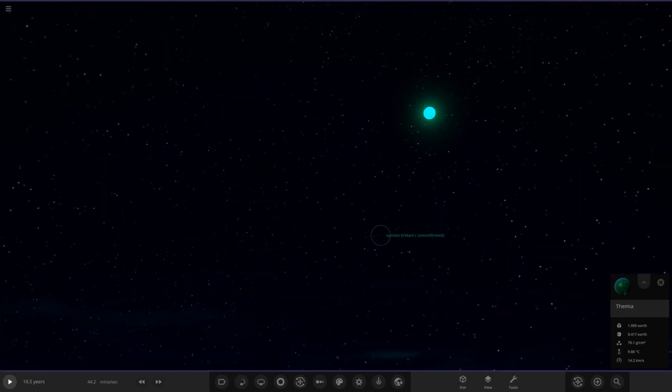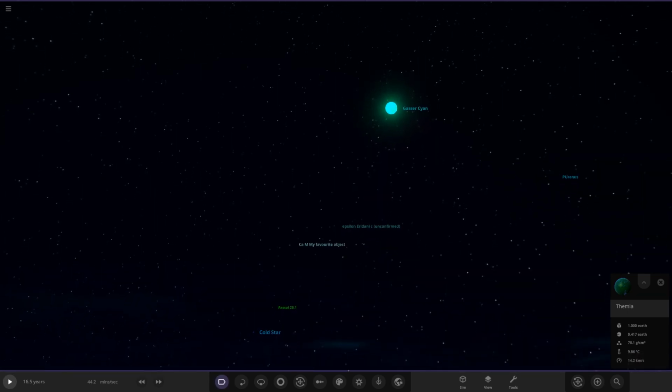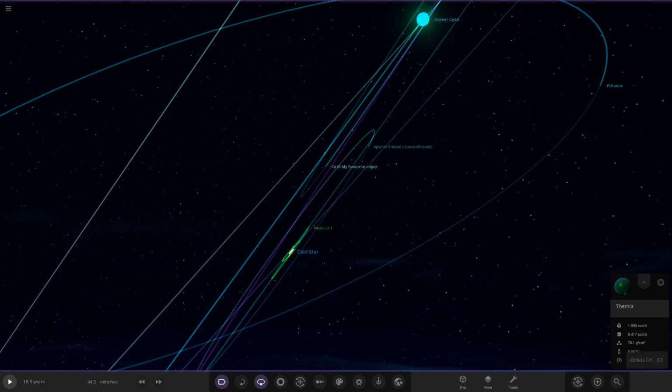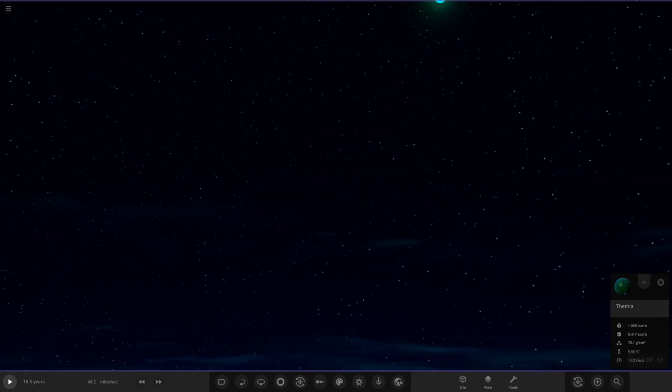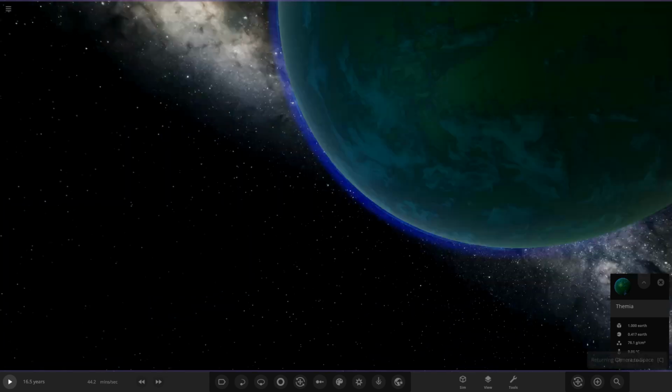There's another object over there. Where is the star itself? Labels. Cold star is there. Oh my god. Good luck spotting that normally. Look how hard that would be to spot. If you just look where it is at the moment, would you ever spot that? I don't think I ever would unless I drag my mouse over it. Wowee. Okay. But yeah, there we go.